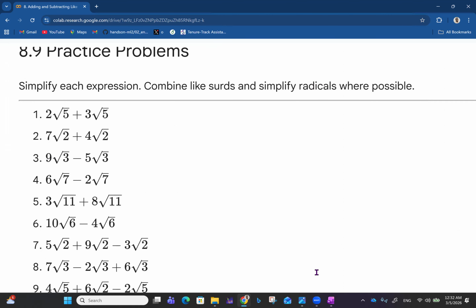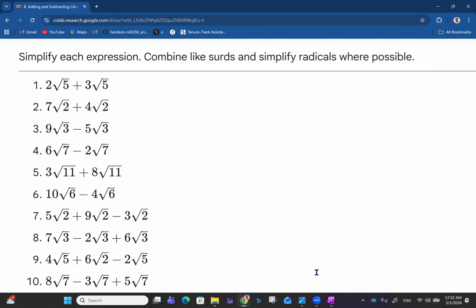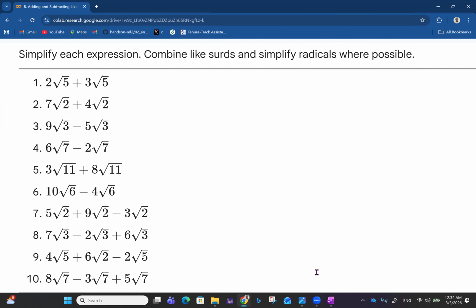Okay, so we have some practice problems right here. As usual, I'll take one from each part. Looking for which one to go for. Okay, let me take this one.